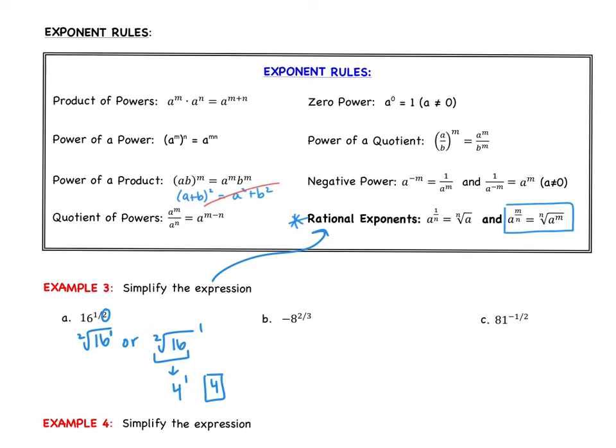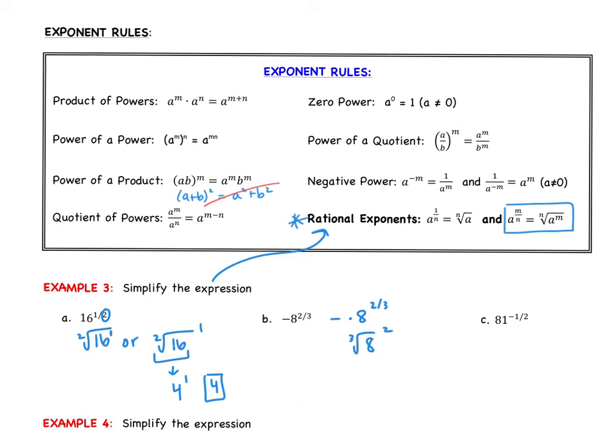Okay, this -8 is not in parentheses. So really, this is negative times 8 to the 2/3. So we're going to do 8 to the 2/3 first, then deal with the negative. So that 8 goes underneath the radical. What's in the denominator, which in this case is 3, goes out in front. It's the index. And then we are squaring. So again, this 2 can go underneath the root or outside of the root. I keep it outside. Good.